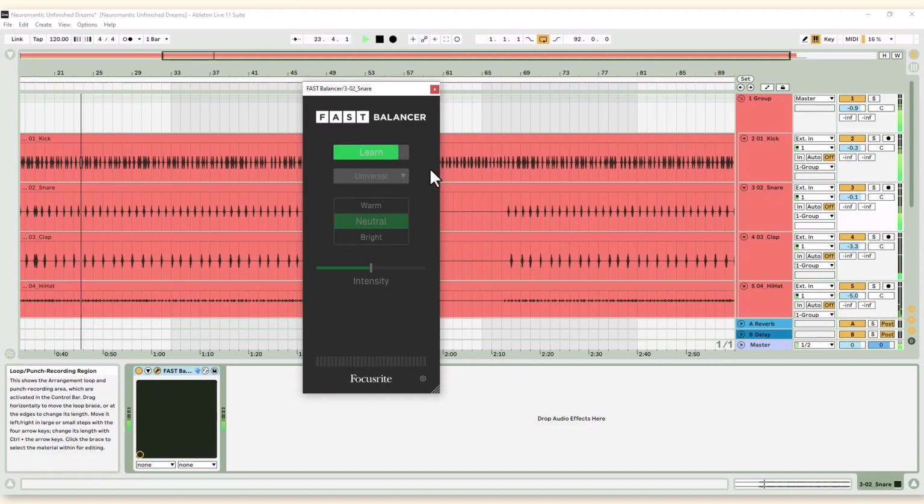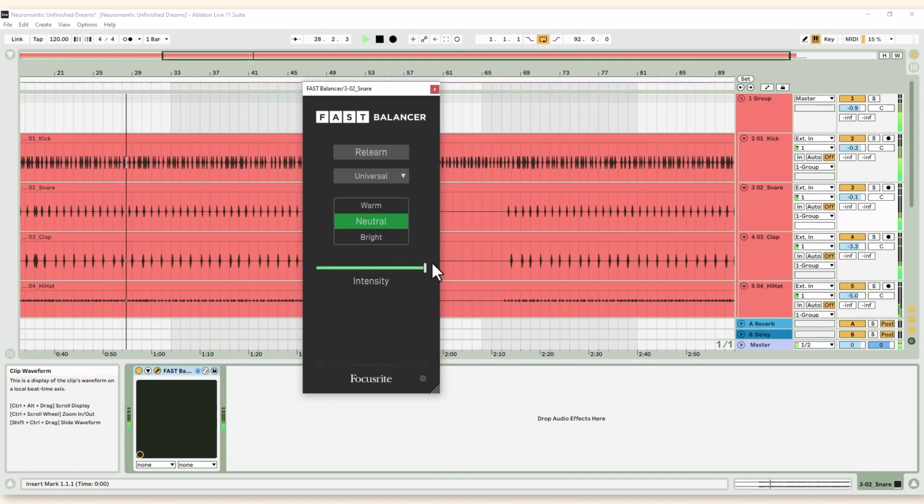Now let's try it on the snare. We'll let it finish up learning. And we'll keep the mix going. Just see how the snare changes.